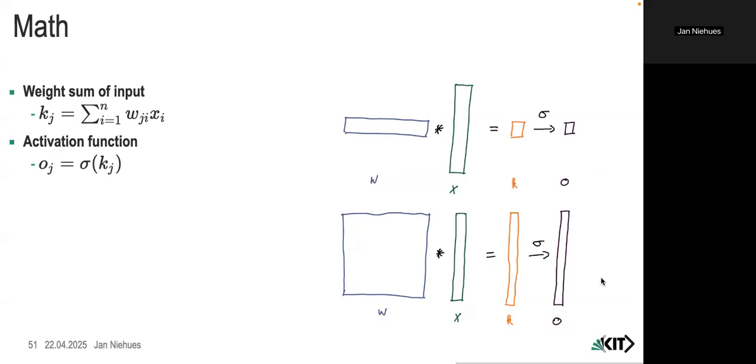And now you already see that in neural networks, there are a lot of these matrix multiplications. Whenever you calculate a feed-forward neural network, you have to calculate these types of matrix multiplications, showing that if we can do efficient matrix multiplication, that might be very helpful, because we have to do that very often. As I said, typically we're not having only one layer, but many, so you have to do a lot of these calculations. And if you can do that efficiently, that is helpful. With GPUs, the nice thing is we don't have to do that step by step. We don't have to iterate through all of them, but we have different cores taking over some part of these calculations.